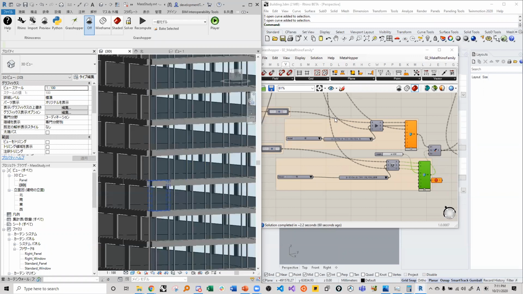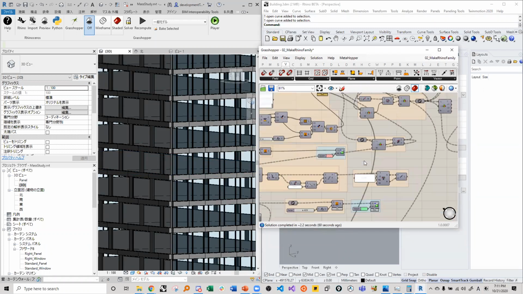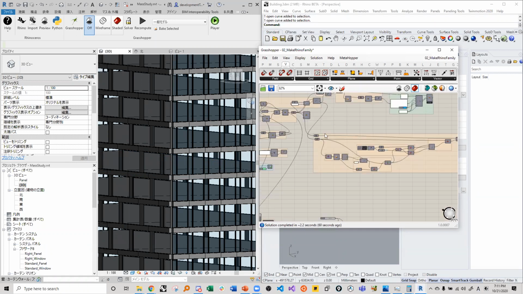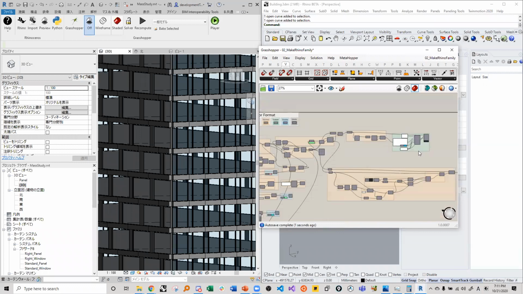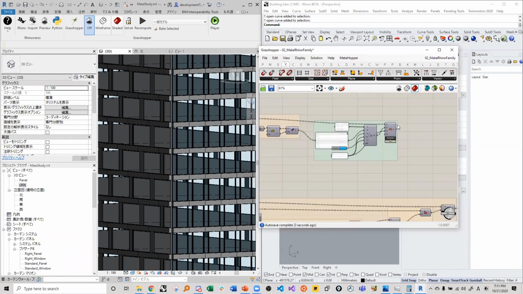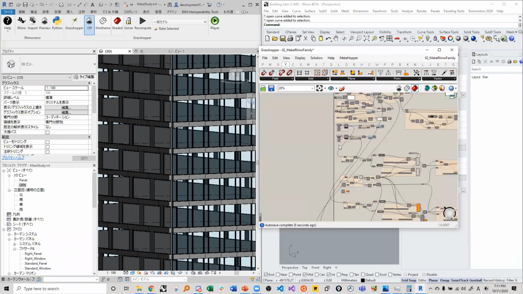So now when you change this divided length to 150, then update.